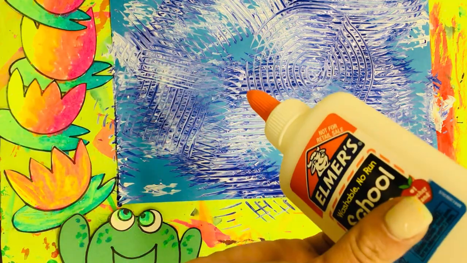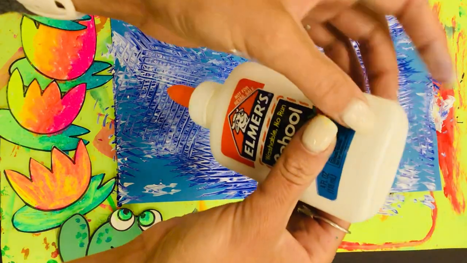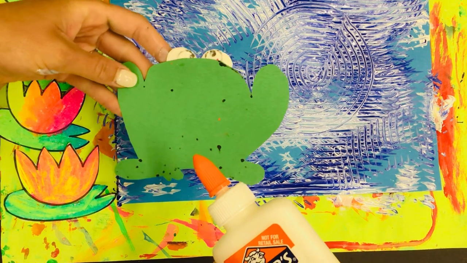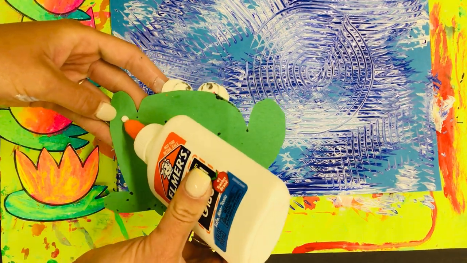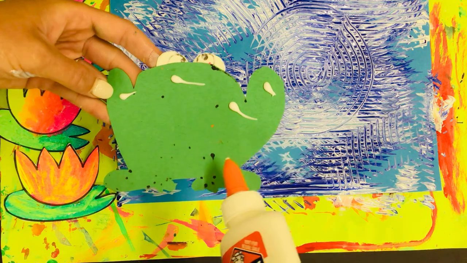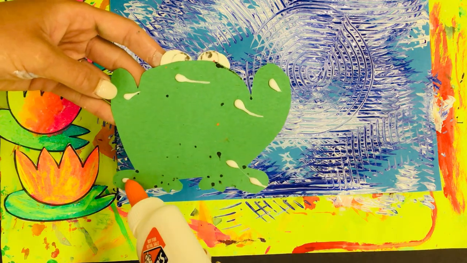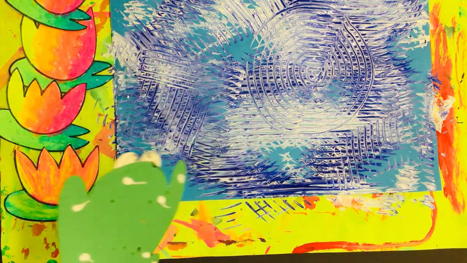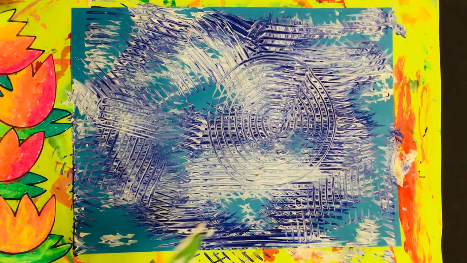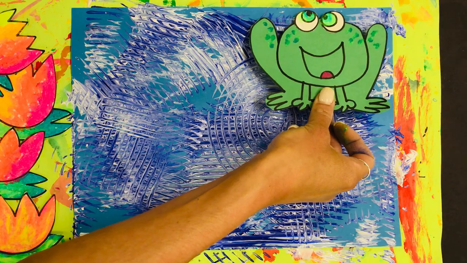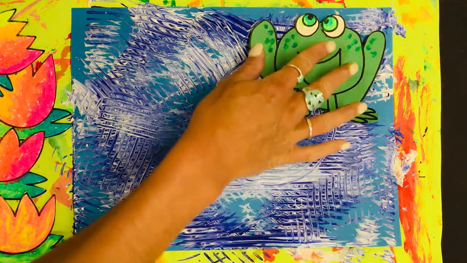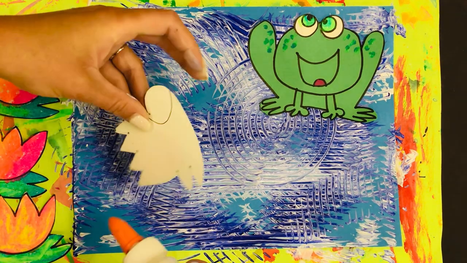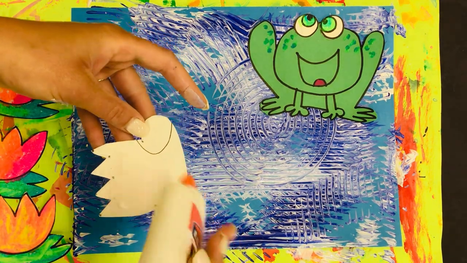Sometimes when you tip it upside down and squeeze right away it won't come out. It has to come down toward the end. Then you squeeze and you're gonna flip over whatever you're gluing and put dot dot dot, not a lot, toward the outside edges. Make sure you get the toes. Don't really need a ton, right? And then you're gonna decide where your frog is gonna hang out. We're gonna keep it inside the rectangle. So not going out of the rectangle. I'm gonna do the same thing with my lily pads and lily flowers.